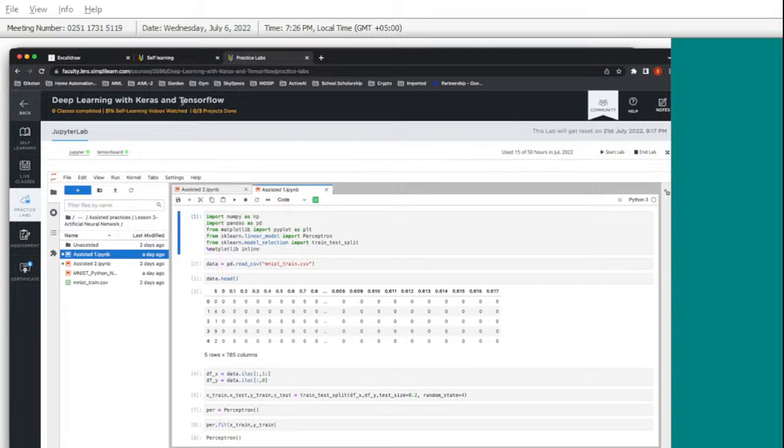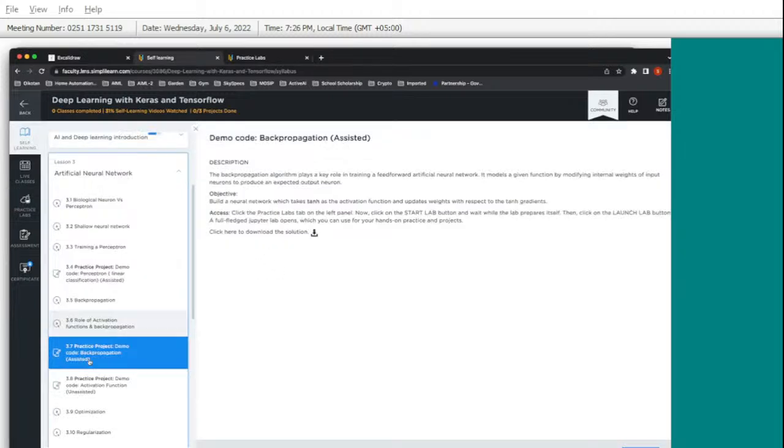Okay. Not there for you also. So there seems to be a problem. Let me just talk to LSM. Hi, Sandeepan. Hey. There seems to be a problem that people are not able to access, they are not able to see this particular 3.7 or 3.4 where you have the Python notebook.